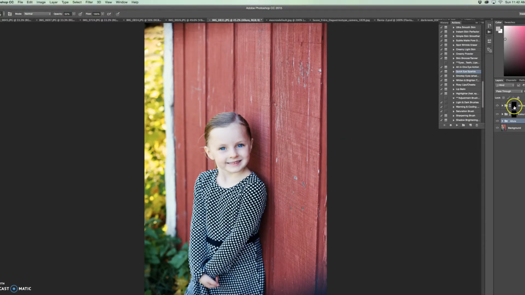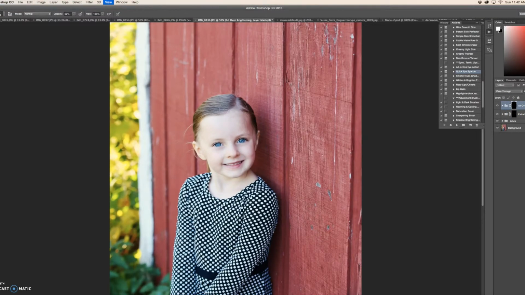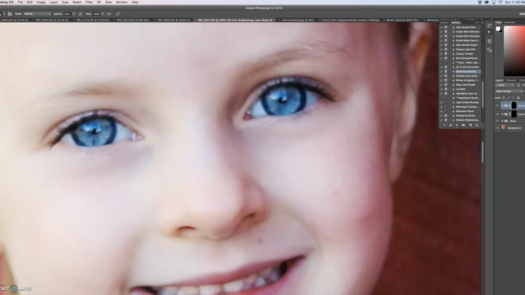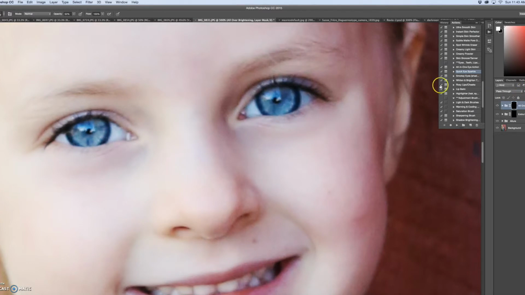So I'm going to go back to this and click on the layer mask. Here we're using layer masks. Right now the black is telling me that this all over brightening is not visible. The way I can reveal it is by using a white paintbrush on the black layer mask. So this will reveal it. The opacity of my brush was kind of low, so I'm going to bring that up to 100% and you should be able to see a big difference there.